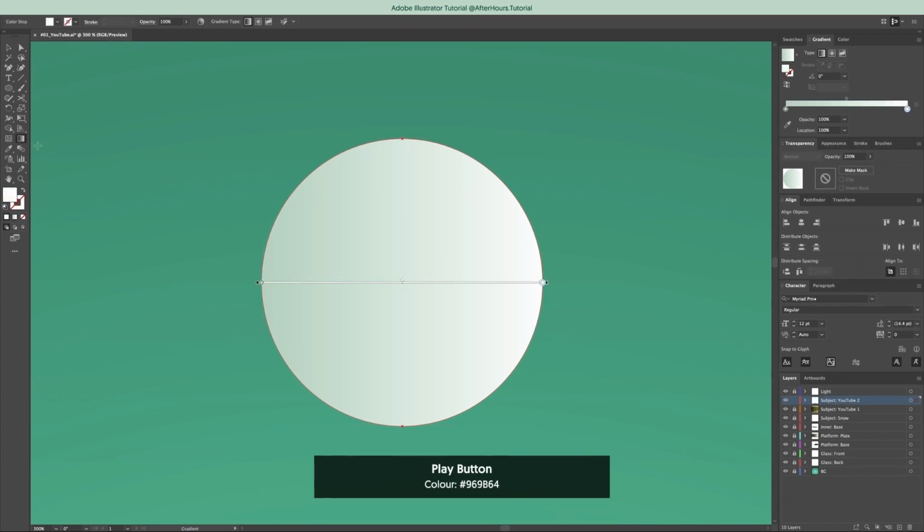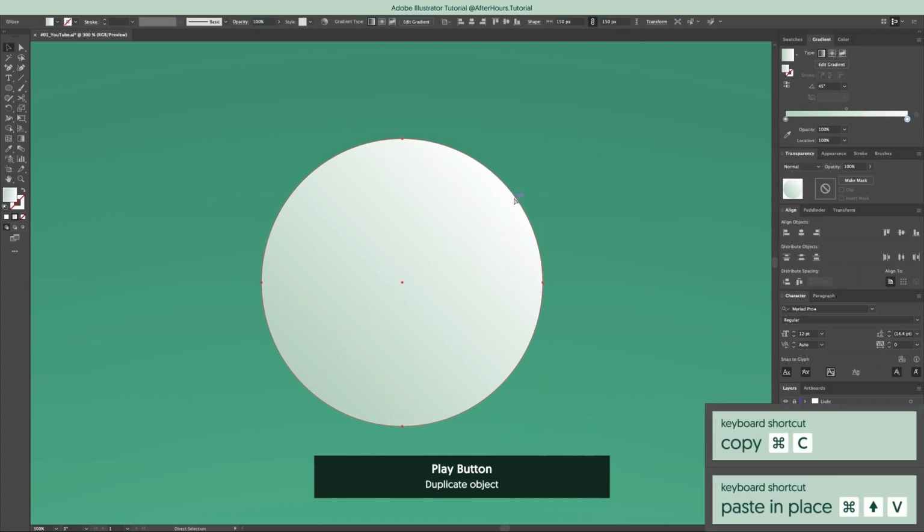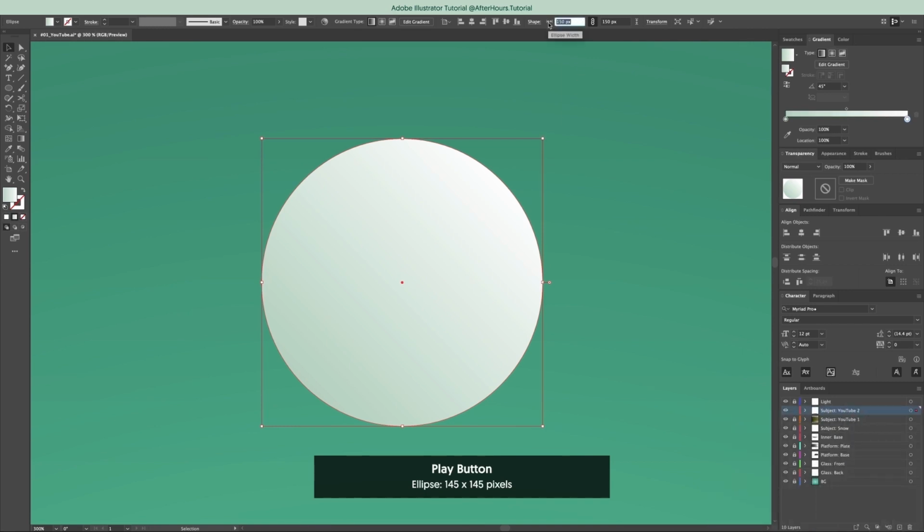Adjust the gradient direction to a diagonal blend. Make a copy of the ellipse and resize this copy by scaling it down to about 145 pixels.